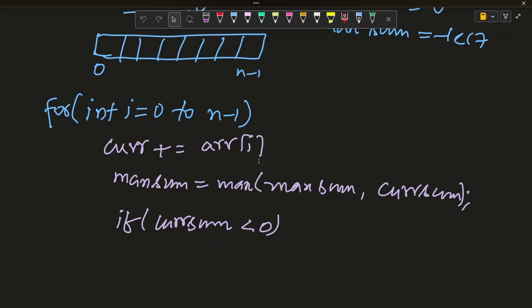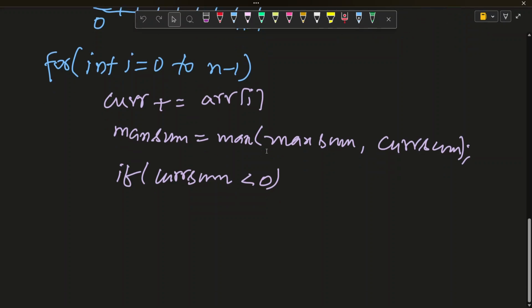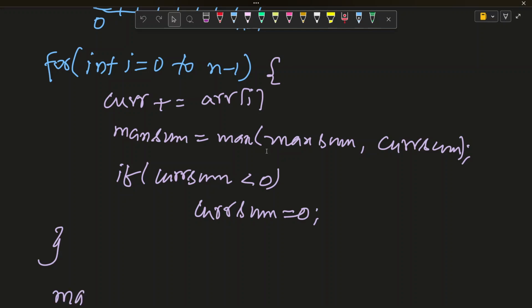So whenever the current sum becomes negative, let's update the current sum as zero, and run this cycle. After this loop, I will have my maximum subarray sum.